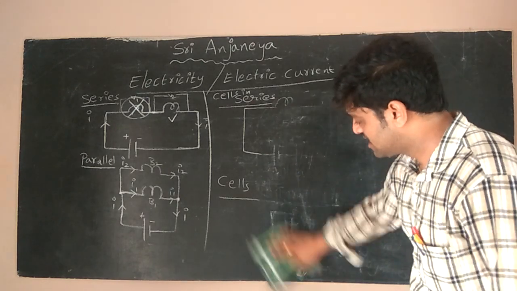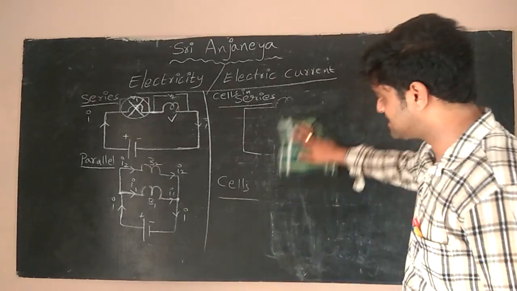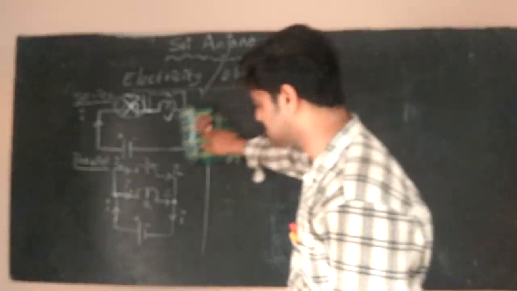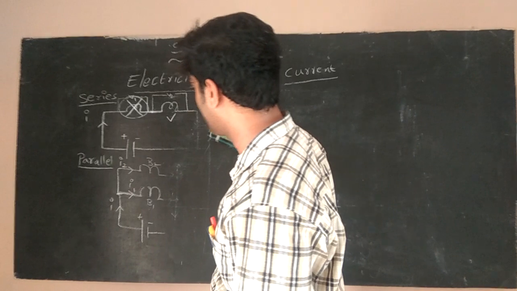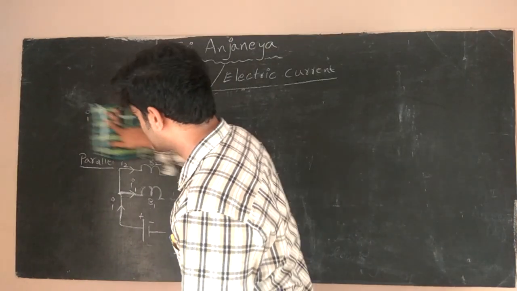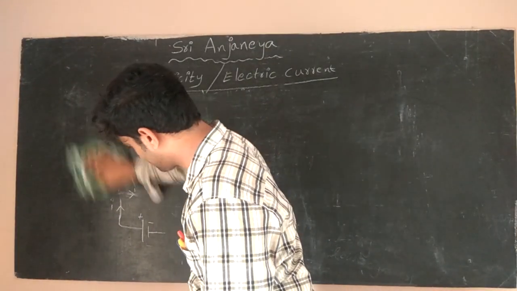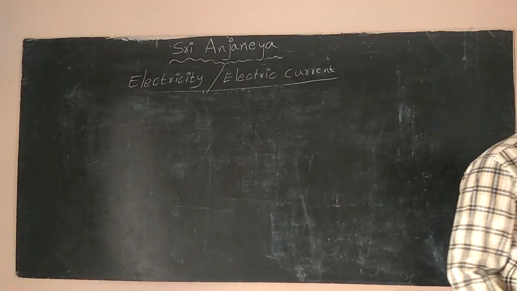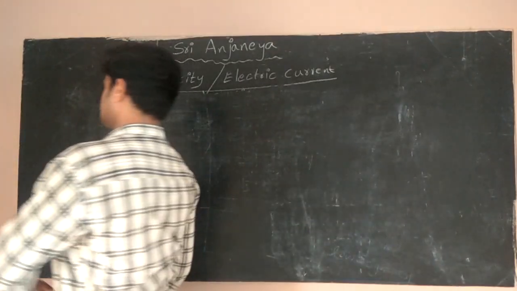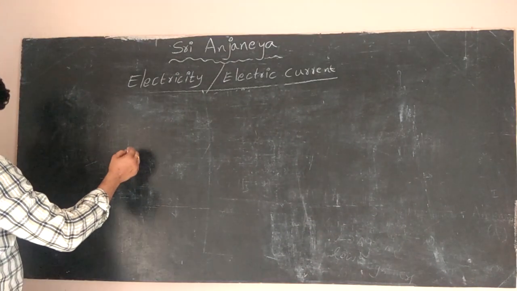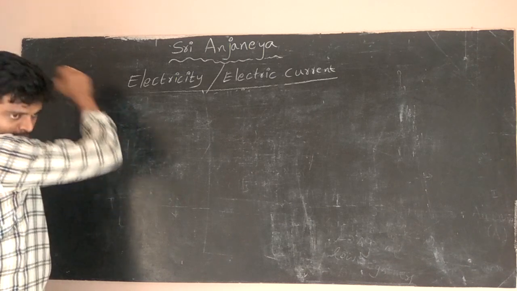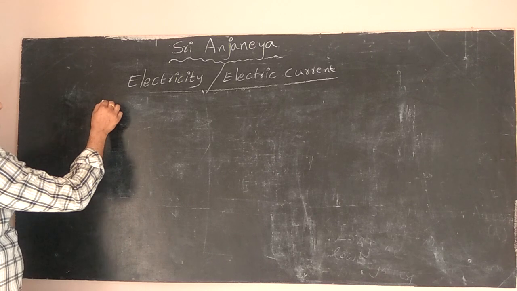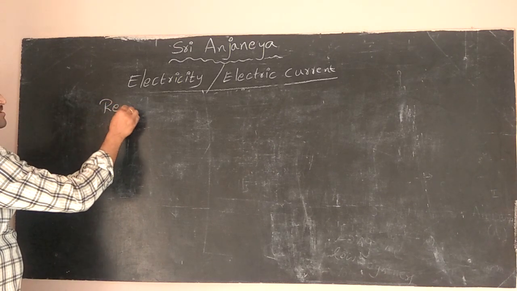and always the resistor. What is the resistor? Resistor is nothing but something that creates some obstruction for the free flow of electrons. So while the electrons are passing through a wire, some obstruction is created. That obstruction is called resistance. So these are the resistors which are connected, which oppose the free flow of electrons.